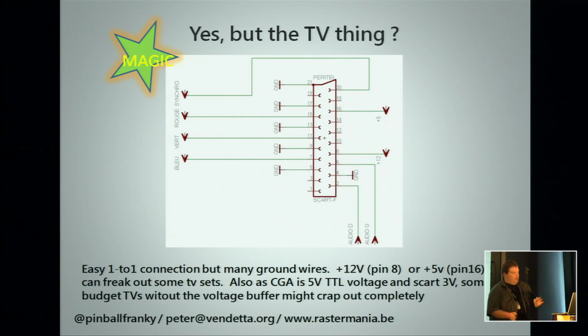You have to watch out for one thing, is that your arcade board will output a 5-volt signal, while your TV expects a 3.3-volt signal. Put some resistors in your cable to fix this, or if your TV has some buffer circuitry, it will not blow up, or it'll keep working. But keep that in mind.